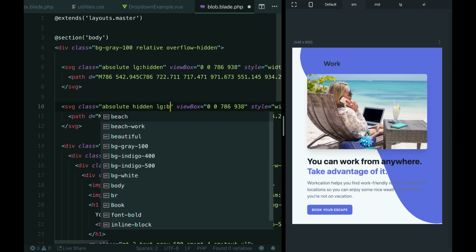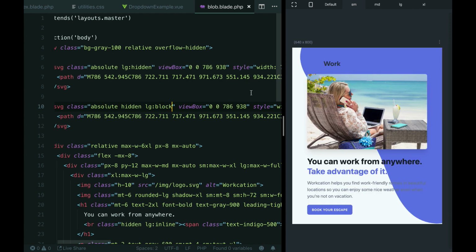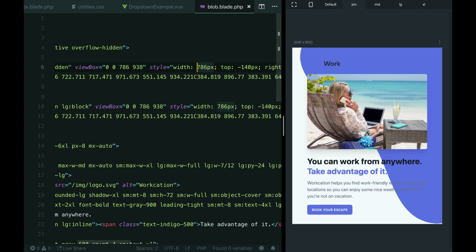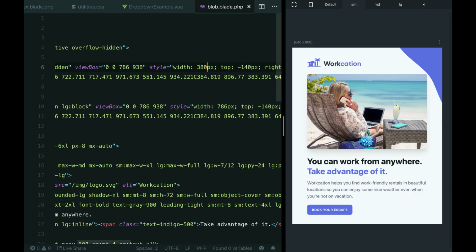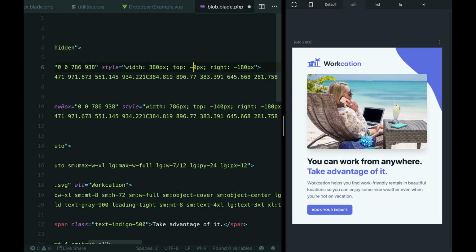And then large block. So now we have two copies of it, and we can edit the one that appears on this screen independently from the other one. So maybe we'll make this one smaller. Maybe this is like 380 pixels or something. And okay, maybe it's not quite as high off the screen. And again, I would just be fine tuning this by hand to get something that I thought looked cool. Bring that down a bit. Maybe it's not quite as far off to the right, it's like 150 or something. Maybe it's like 100, I don't know. Yeah, that looks pretty cool, right?